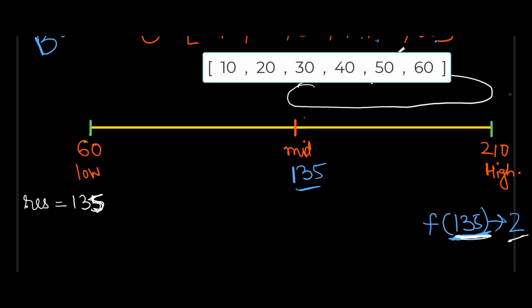Now as we want minimum time, for this we need to go for this part and try to find out whether two painters are enough for this. So we need to minimize the time to paint the whole board. Here we'll be checking whether we can go for less than 135 or not. So I'll take high as 134 and low as 60.